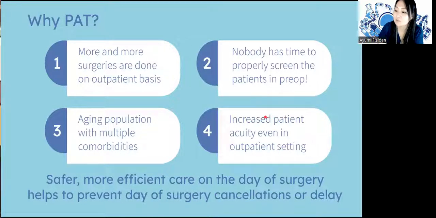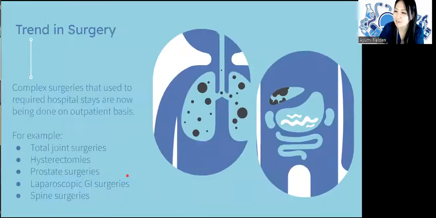So safer, more efficient care on the day of surgery helps to prevent day-of-surgery cancellation or delay. And periop is all about throughput, right? We want to make sure we can get the patient moving from point A to point B to point C smoothly, so we can keep the OR going. We are like a well-oiled machine. Make sure we have nothing that is stopping us. So it's really important that the patient gets screened beforehand so we can move everything efficiently.